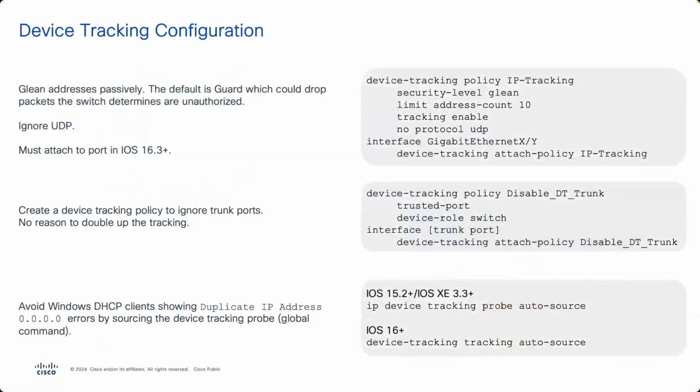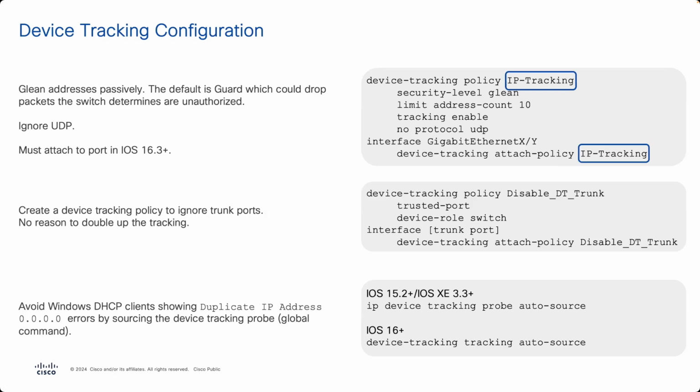In the configuration of device tracking, you have a lot of options. I found that these are usually sufficient for most places, but we have a lot of documentation on it if you want to see additional settings for device tracking. The very first one is going to be for the endpoints, and we're calling it IP tracking with a security level of glean.